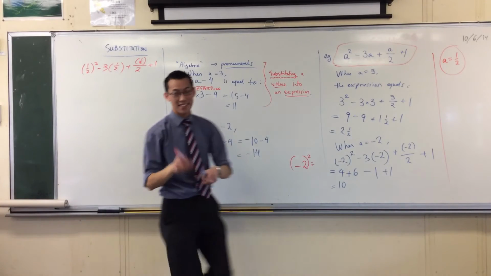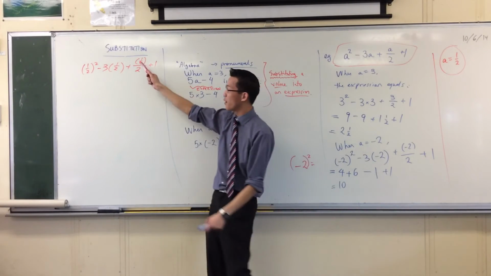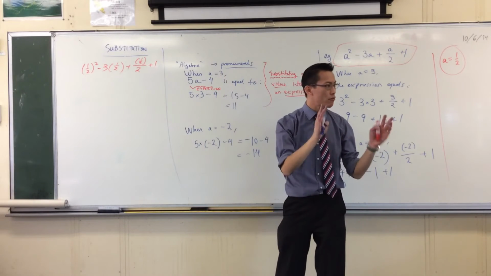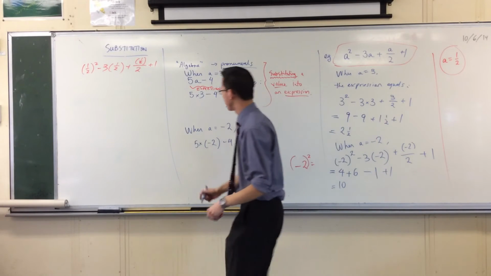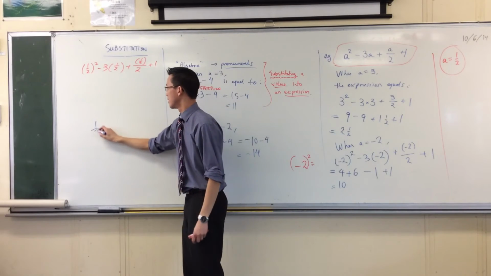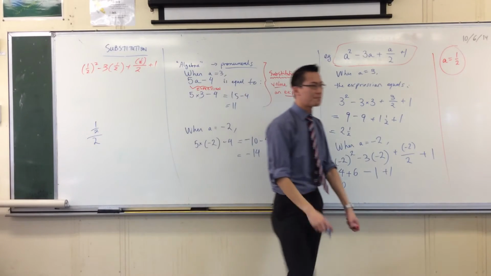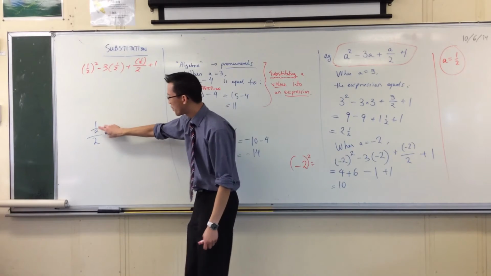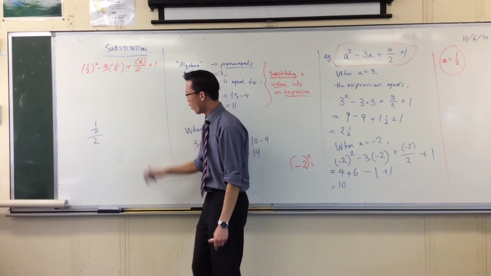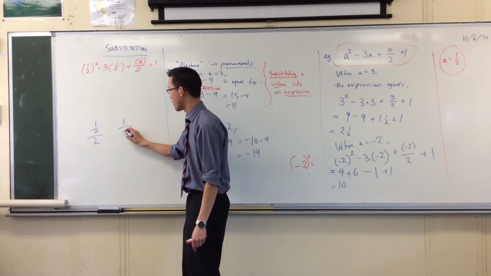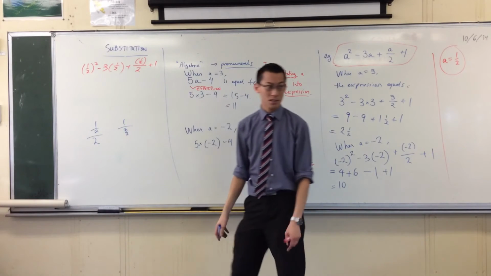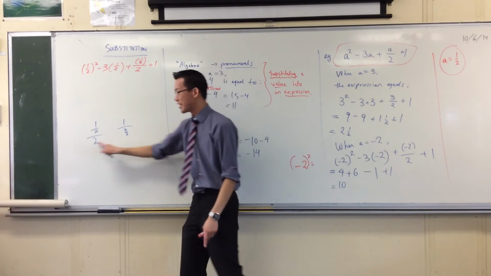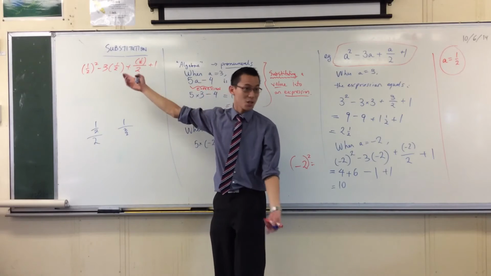Now, like I said before with the negative, the brackets are really helpful. Here's an example why. Have a look at that fraction there. If I didn't write in those brackets, if I wrote down that, is it a half divided by 2, or is it 1 divided by 2 over 2? Because those are different, right? So which one is it? Well, you better write brackets so you can tell which one it is.